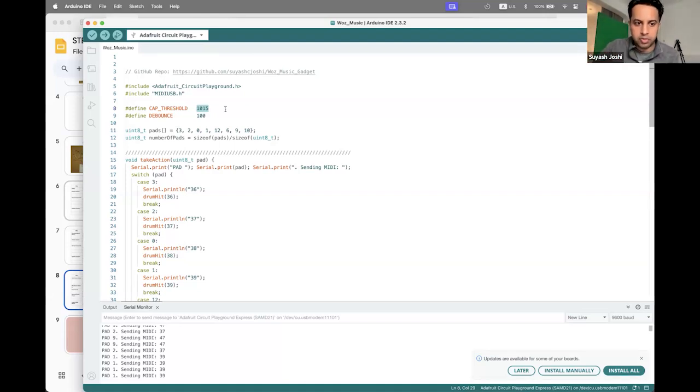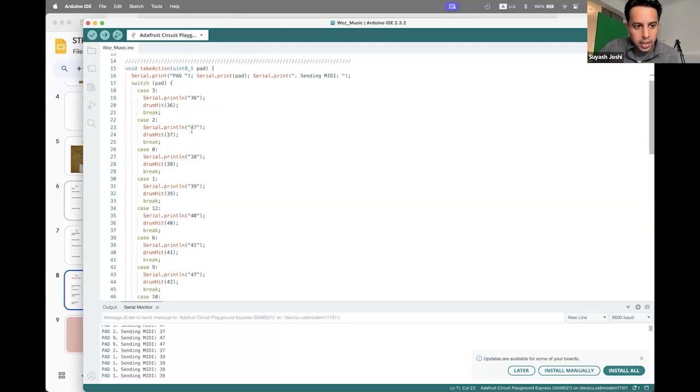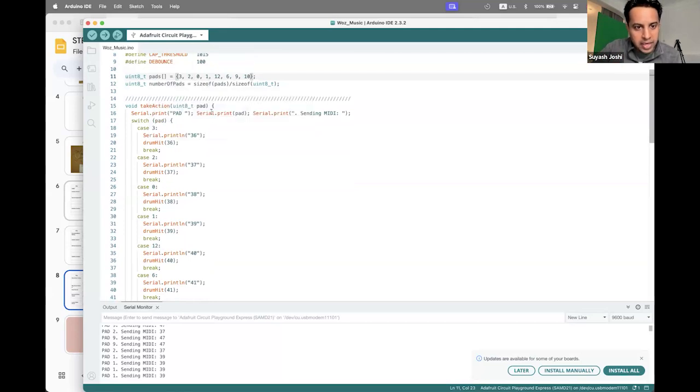It's set to 1015. Debounce is when I remove my hand, I want it to stop, and then when I touch again, I want it to play. So it acts as a little pause, you can say. That is set to 100 milliseconds. And I define the pins for the various pads and the number of pads here.